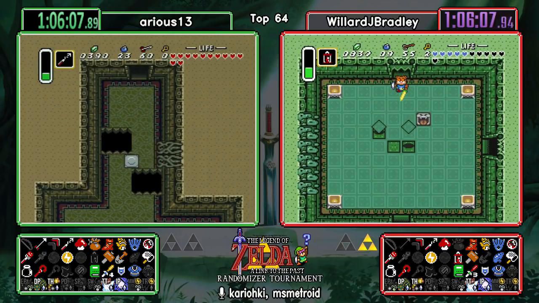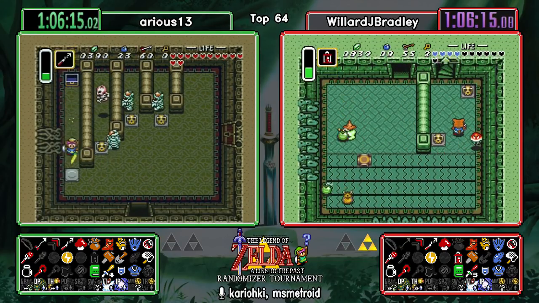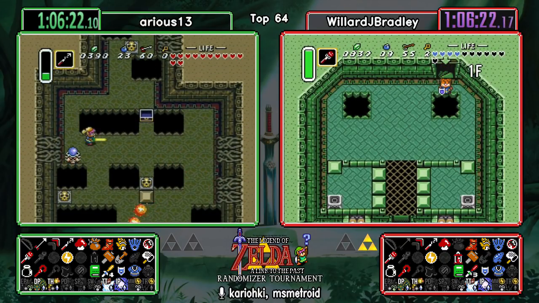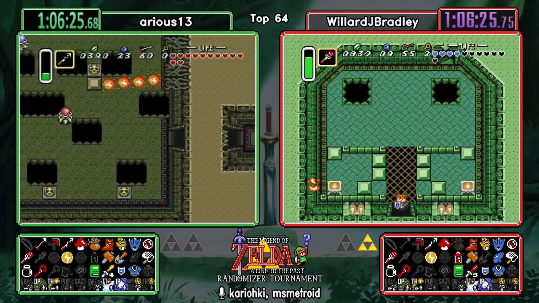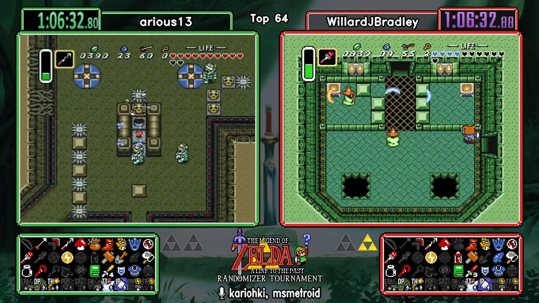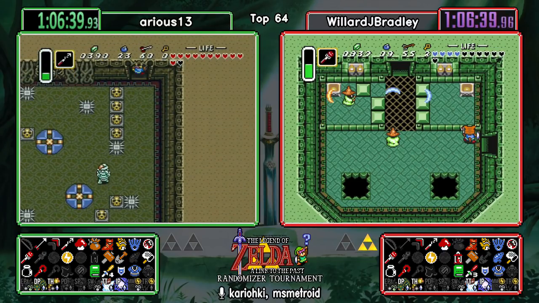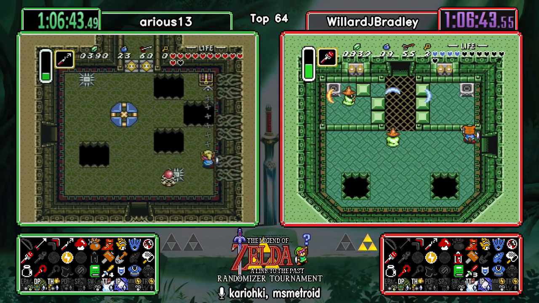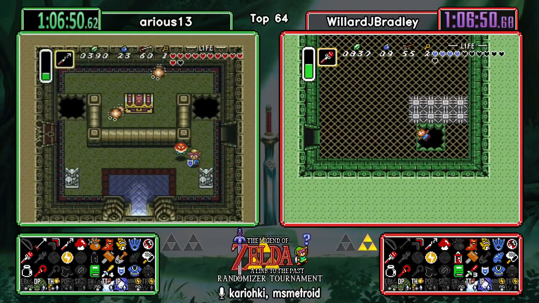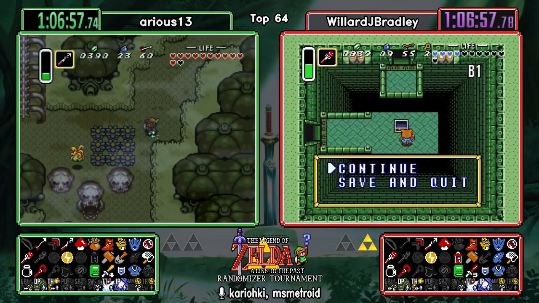Looks like Willard's trying to find the big key here. Probably a vanilla big key. You're heading down to the cutscene room. Okay, so both items in Skullwoods were actually found. Good to know. A single arrow and a big 20. Oh wait, I was thinking it was a big 20, but it was a key. So there is still an item in Skullwoods. I was right.